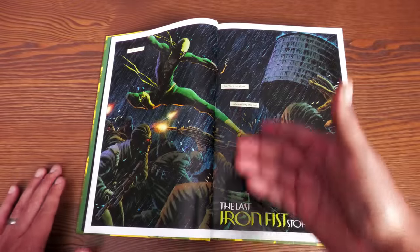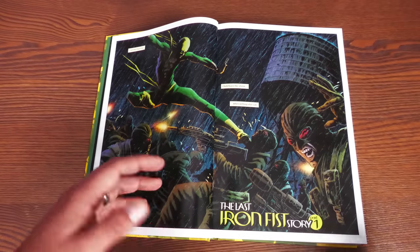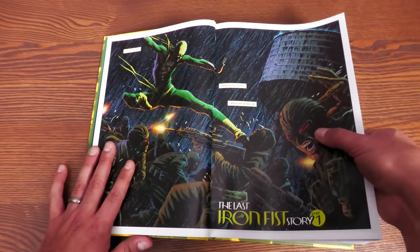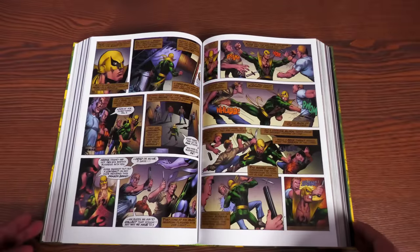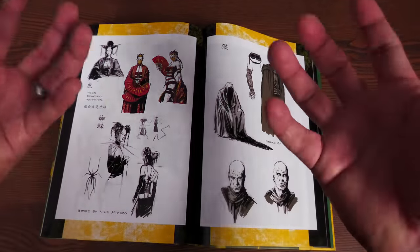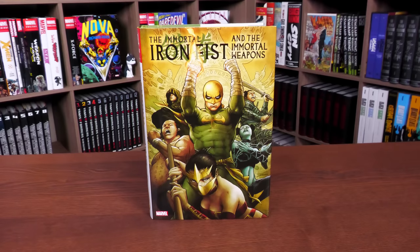Here's how the book lays open on spread pages — very minimal gutter loss due to the sewn binding. There's a little bit of a gutter curve but not much. Towards the middle and back of the book it lays over similarly. When there's a lot of white, you'll see a little bit of bleed-through, but that's about it.